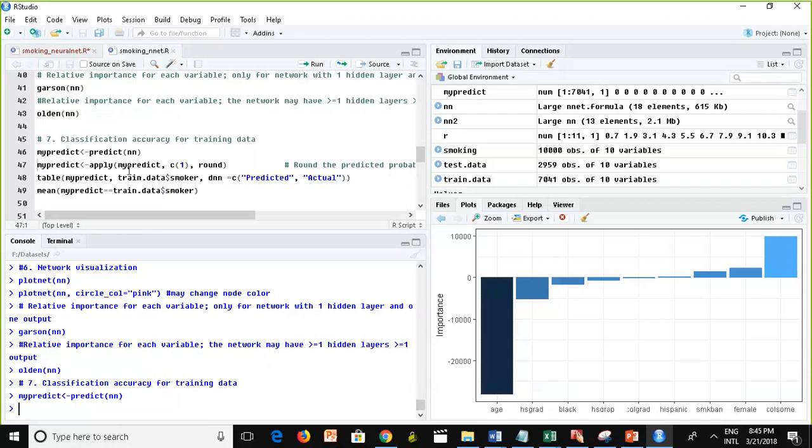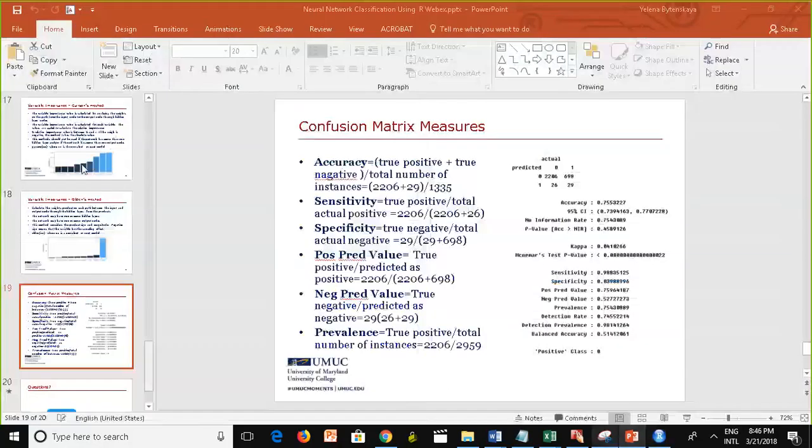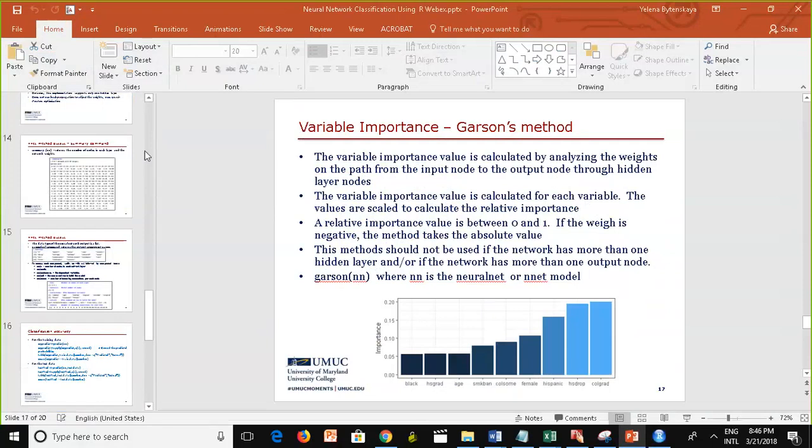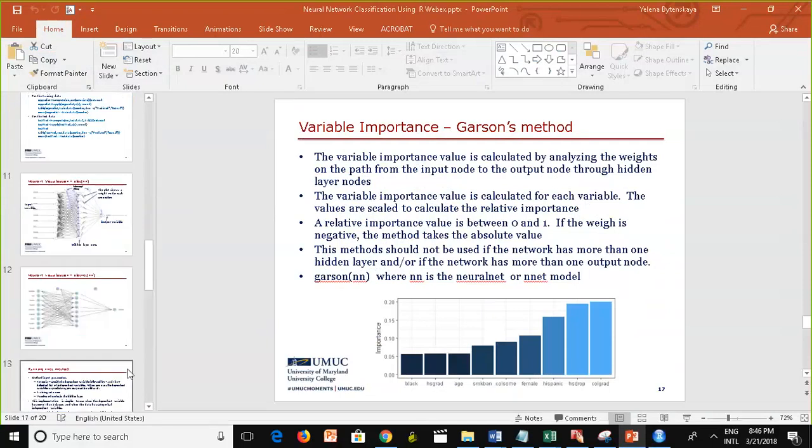This approach is not using backpropagation; it's using different methods. Neural net is using backpropagation, so it's using the error to train the network. The weights are readjusted based on the error that is returned, right? But here, what I did was I summarized the nnet approach. Unlike the neural net, it's not using backpropagation.